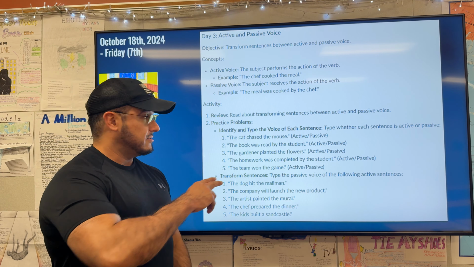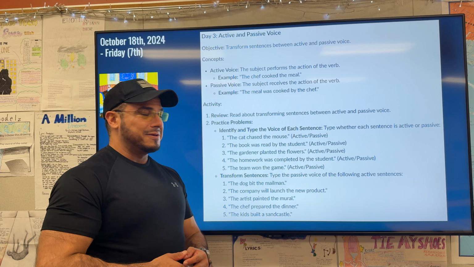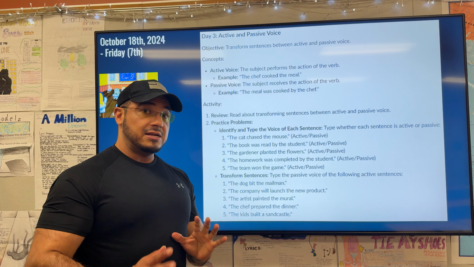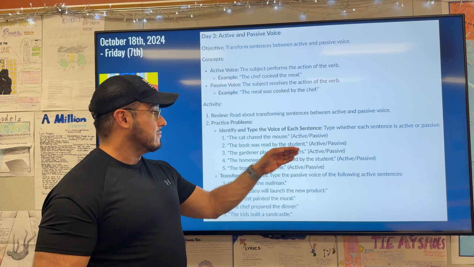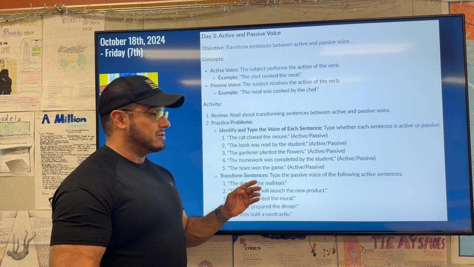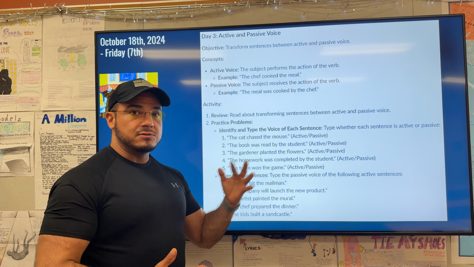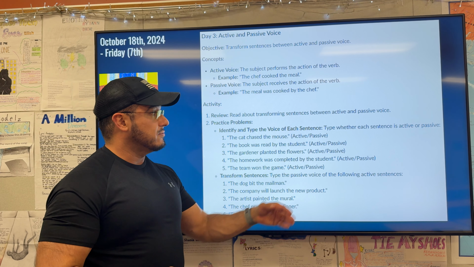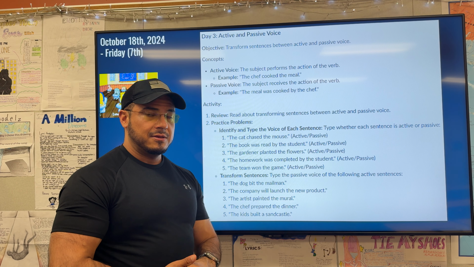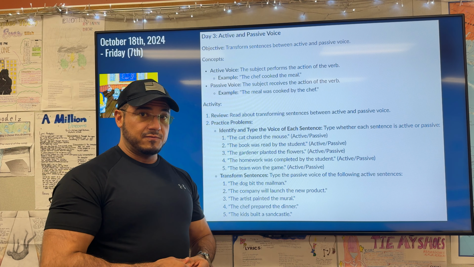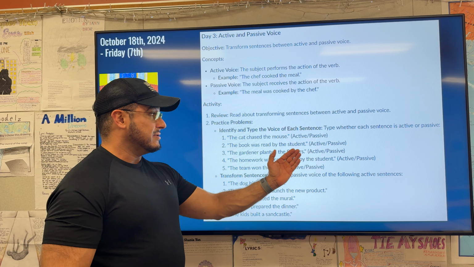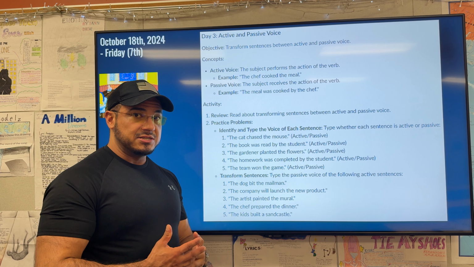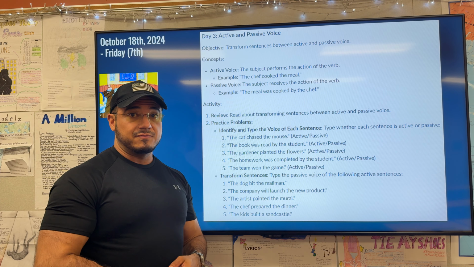All right, let's go ahead and take a look at sentence number 2, which reads, the book was read by the student. Now, logically speaking, you know the student is the one reading the book. However, given the construction of the sentence, again, we can see that the student, who should be the one actively reading, is receiving the action. Therefore, as a consequence, we would identify it as passive. If you were to write it in its active voice form, you would say, the student read the book. Again, sharing similar information, but written in that example in an active voice form.